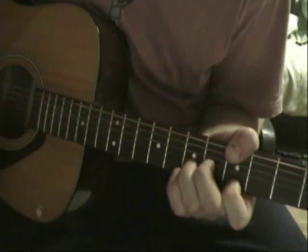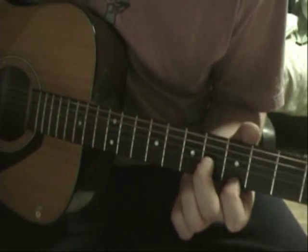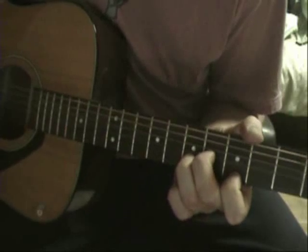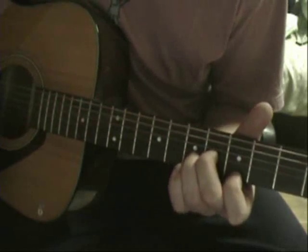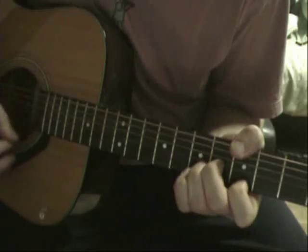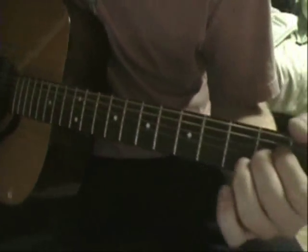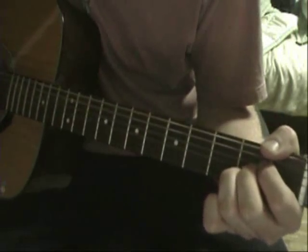You make this chord here — I'm not sure what it's called — on your E string 5th fret, G string 6th fret, B string 7th fret. And then you're going to lift up your index finger and put down your pinky finger the way you're supposed to. Then you slide down to an A, lift up your ring finger and put it down.